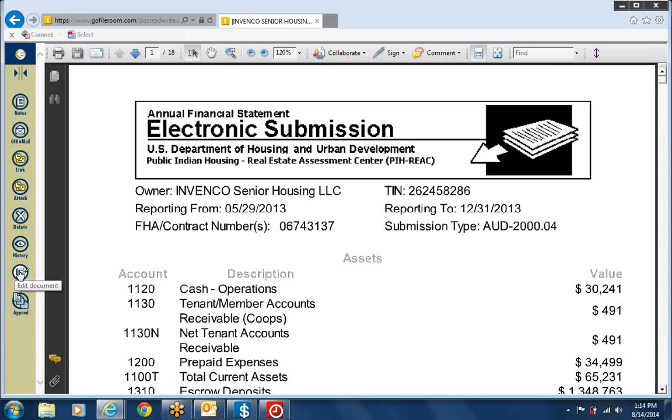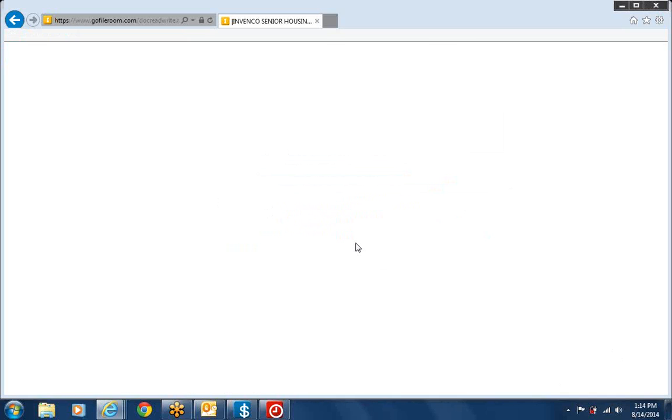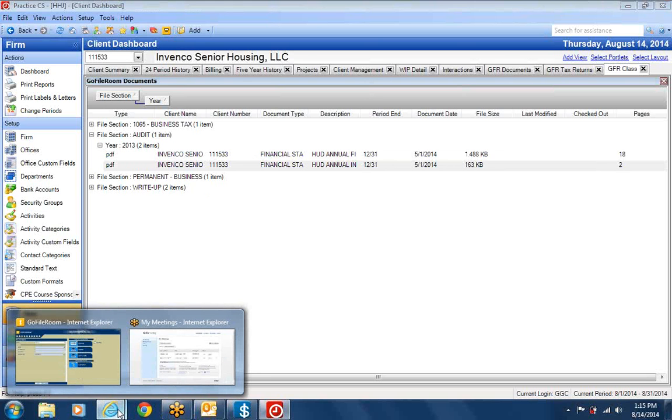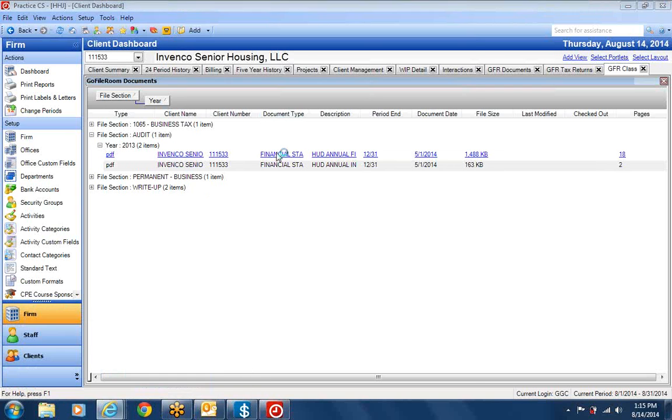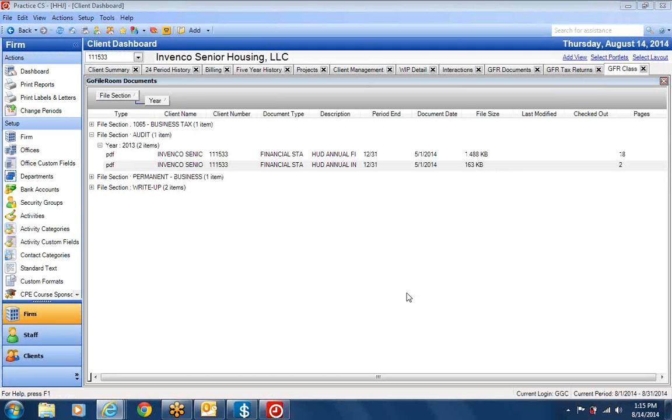The one thing I want to show you that's the aggravation. You click your little button here or you close out at the top. You get this. You tell it yes. I'm going to get a little pop-up that says, thank you for using Go File Room. And every time I do it, it does it. This is the one time it's not going to. If it closes me out. Let's see if it'll give me my, there we go. Thank you for using Go File Room.